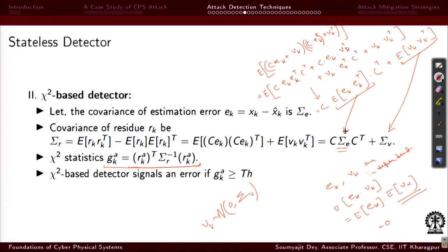and from here you just replace this with the variance of error. We are assuming that this is known to you, and the variance of the noise, which you also consider as a known parameter as part of our noise model, right. So, given that we know the variance of error and variance of noise, we can write the covariance of residue, and then you use the covariance of residue right here. Okay. So, I believe this explanation was missing, but now we have it there.